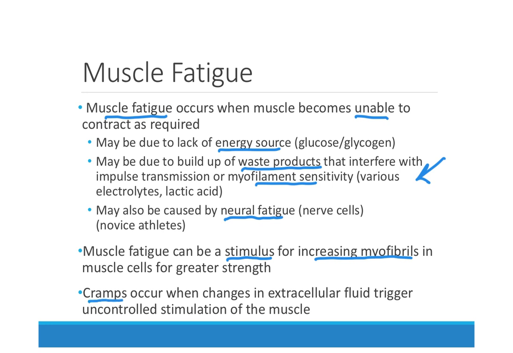Cramps can sometimes occur with muscle contraction, and the current thought is that they occur when somehow the chemical balance in the extracellular fluid becomes one that causes an uncontrolled stimulation or contraction of the muscle. And again, you need to wait them out because you've got to give your body time to readjust things chemically.